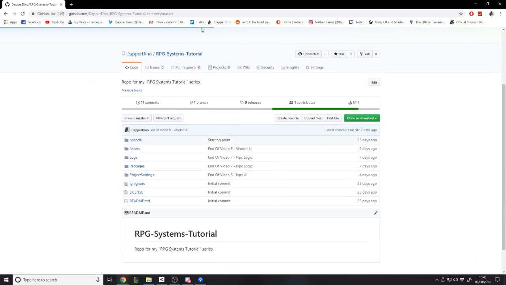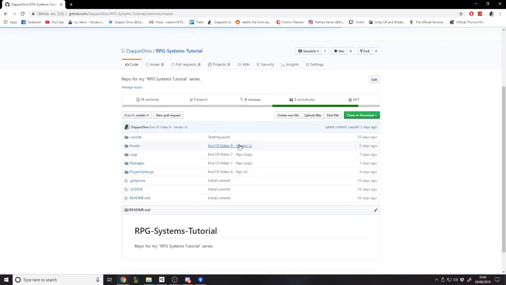I don't know why it's being so slow today. It usually isn't. I don't know if this is my internet acting up or whatever. Maybe I've got something open, but regardless, when you click on commits in a second, it's going to open up and show you a list of all the commits you've done and what you've named them and when they were and all this data on them.